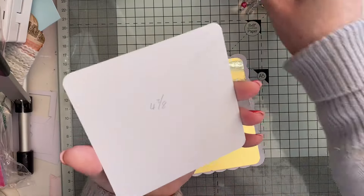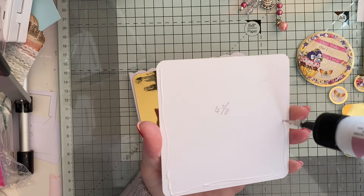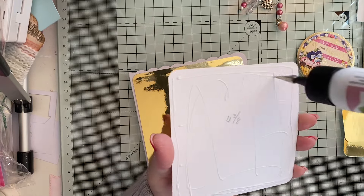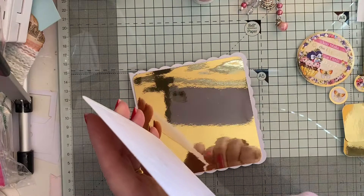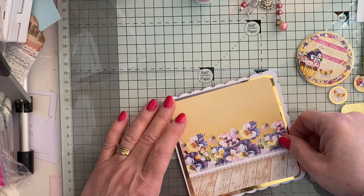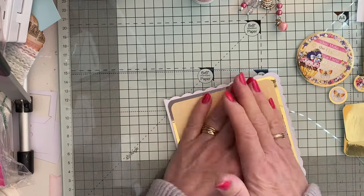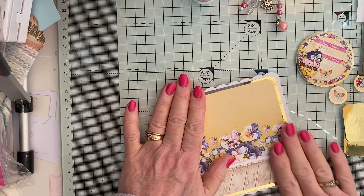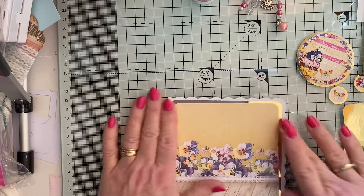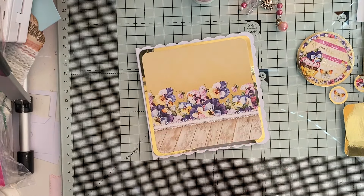Then we're just layering it all up. It's a lovely day here today — nice and sunny but absolutely freezing. I've managed not to have the heating on yet because it costs so much money. Peter used to work for British Gas so he knows all the ins and outs and will not have a smart meter, so we're paying over 200 pounds a month just for the gas.